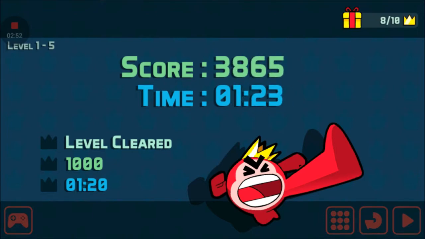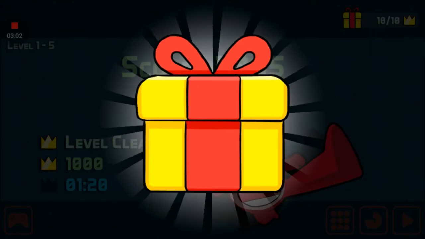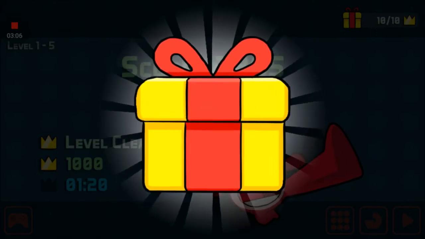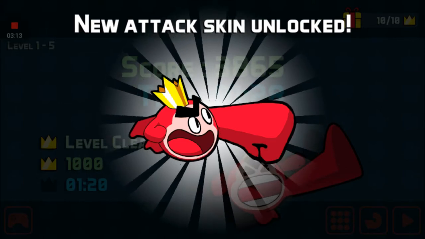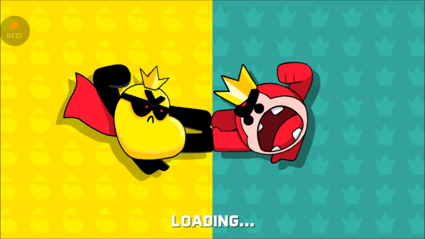So all in all, it's a pretty good game, relatively simple to play. We got 10 out of 10, so maybe I can open that. Oh, here we go. Have I got to tap the screen? I'll tap the screen then. Come on. Drum roll, please. New attack skin, unlocked. So does that mean I can punch people? Maybe we just go into the next round and see if I actually do the punching. And then I'll call it a day.